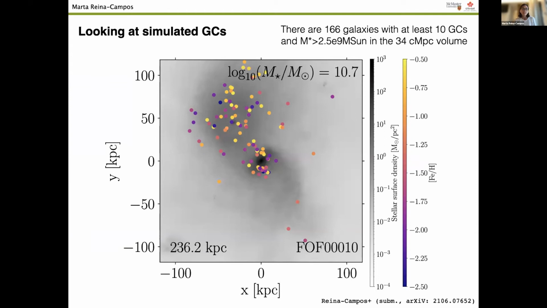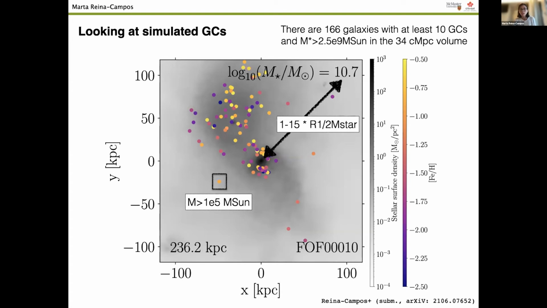Okay, good. So the first thing that we need to do is to select our globular cluster populations and select which of our simulated galaxies are good for our analysis. And what I've done is that I'm defining globular clusters as stellar clusters that are more massive than 10^5 solar masses, that have a metallicity range that depends slightly on the mass of their host galaxy, and that are sitting between 1 to 15 times the stellar half-mass radii.